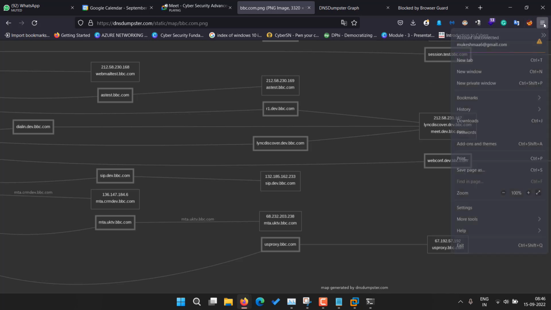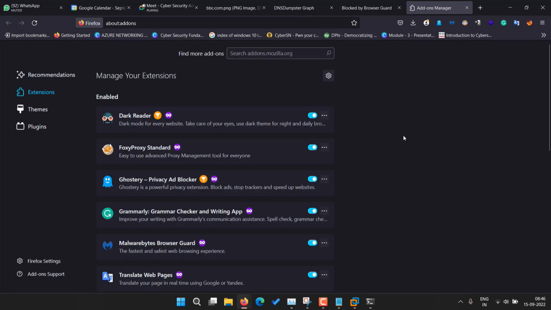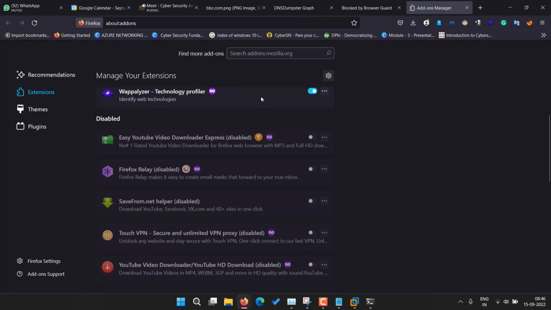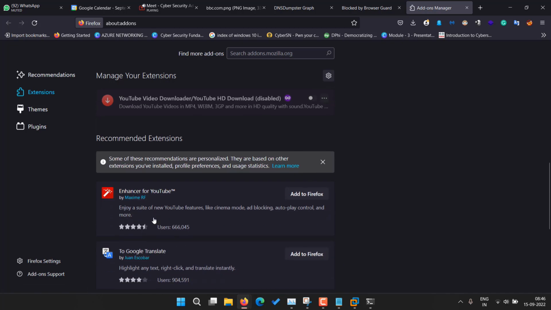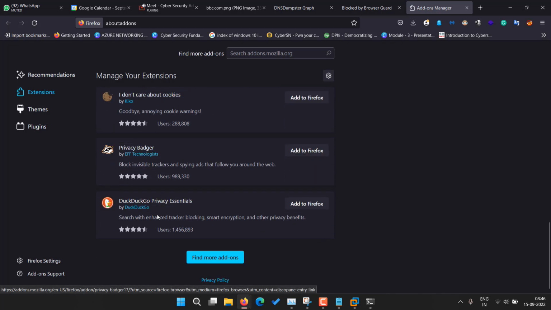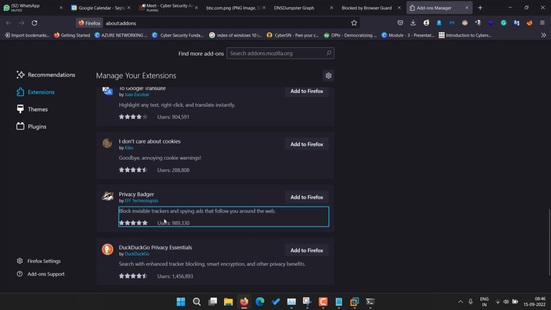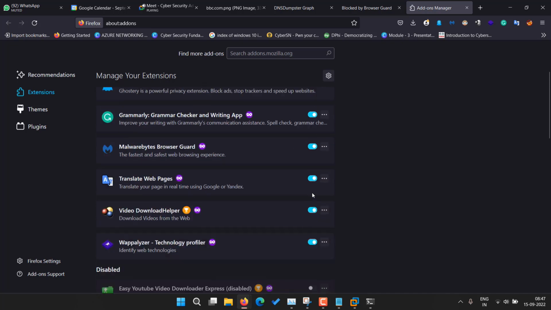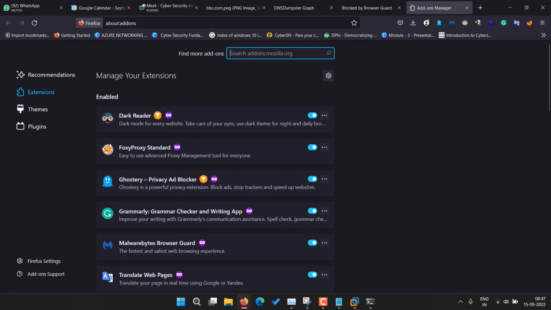So you can go to the browser, Add-ons and Themes, and these are the plugins I am using in my system. Some are disabled right now. Okay, and you can get some like Google Translate. Privacy Badger is there. You can enable DuckDuckGo. These are the plugins that we use on a daily basis. If I click on it, you can just click on Add to Firefox, or you can directly search here for something like ad block.